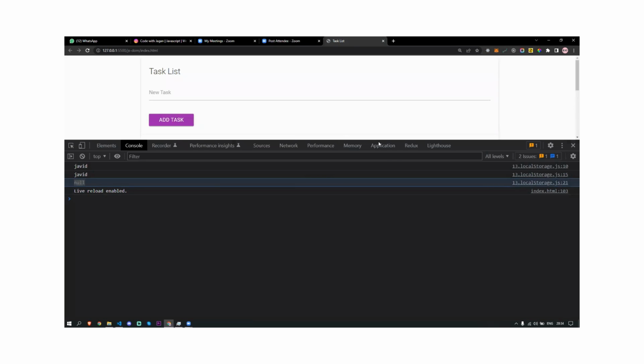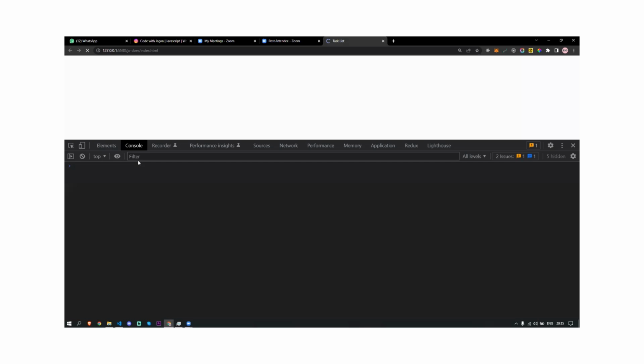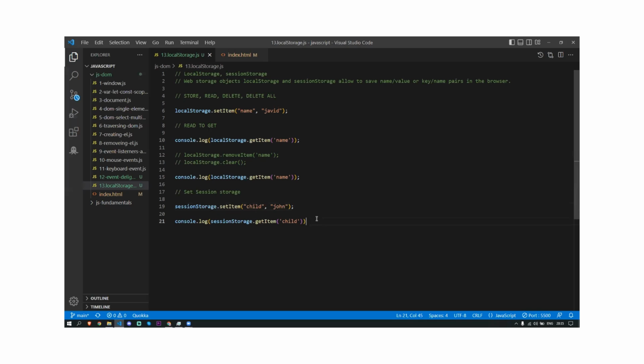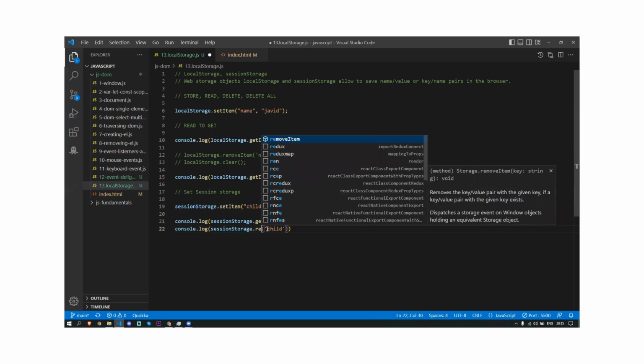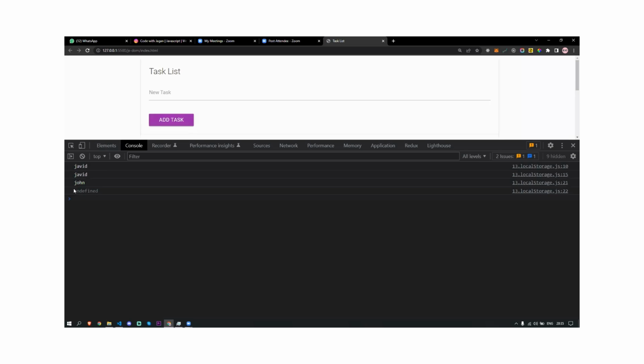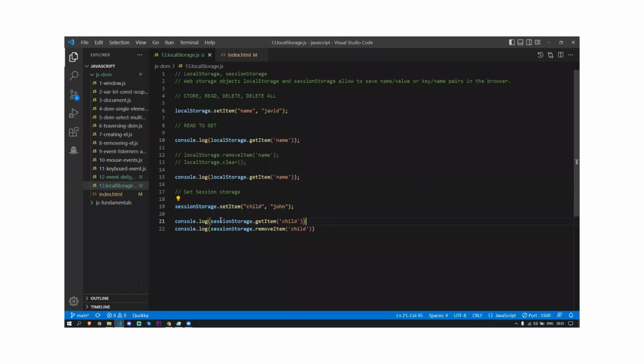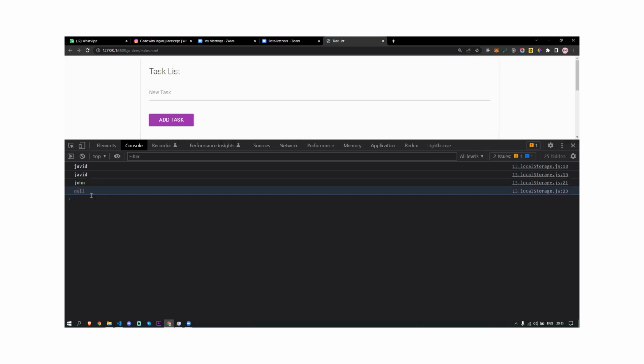So it's cleared from the application's session storage, and when we get it again it returns null because we are not setting anything. Okay, I'll set this. Now we can get John, and we can also clear with remove item the child. I'll call get item after that, so this one is going to return null. This is very simple. I'll give the reference, so go and learn about local storage there. So we get null here, we get John, and after we remove the child from session storage, we get null here.